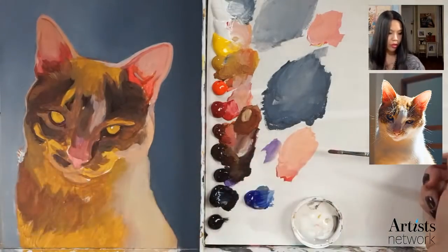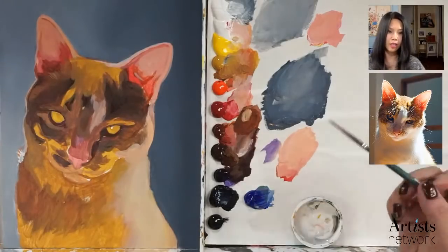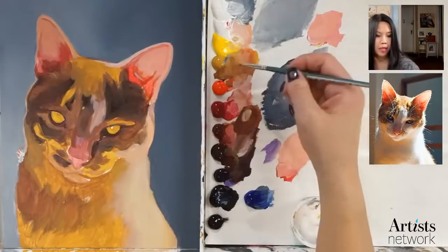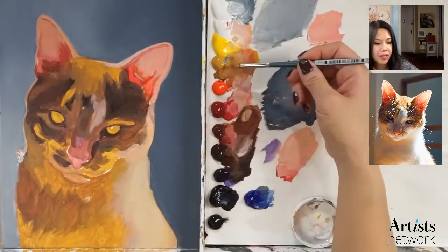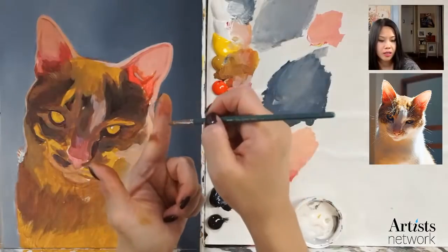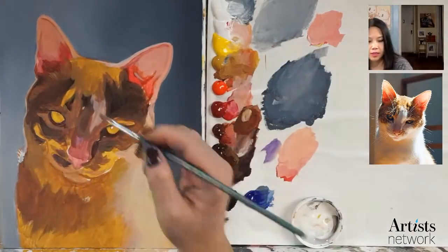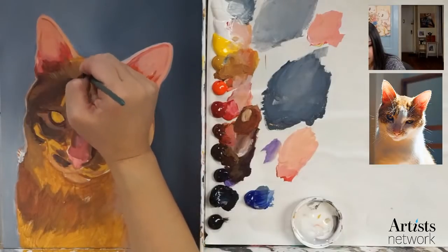It's a Crystal brand filbert, you know, and I'm flattening it out on the palette while I'm picking up paint and starting. So basically I'm flattening it out, turning it over, flattening it out again, and I'm just going to start using the top of it to start to fill in some of this now.